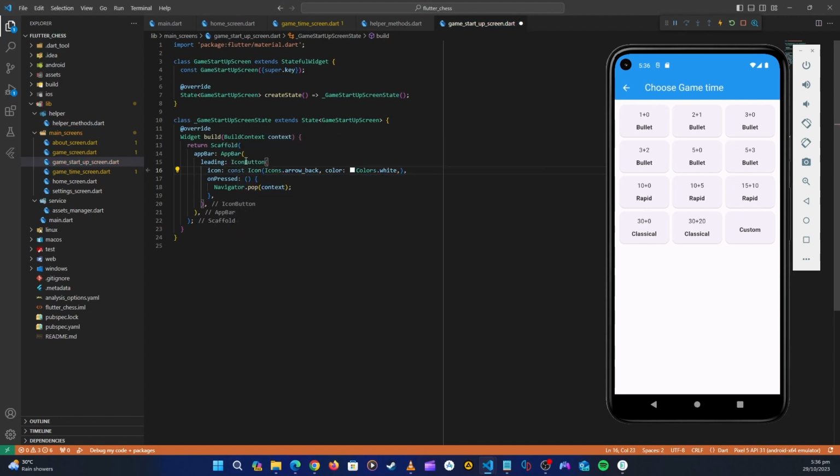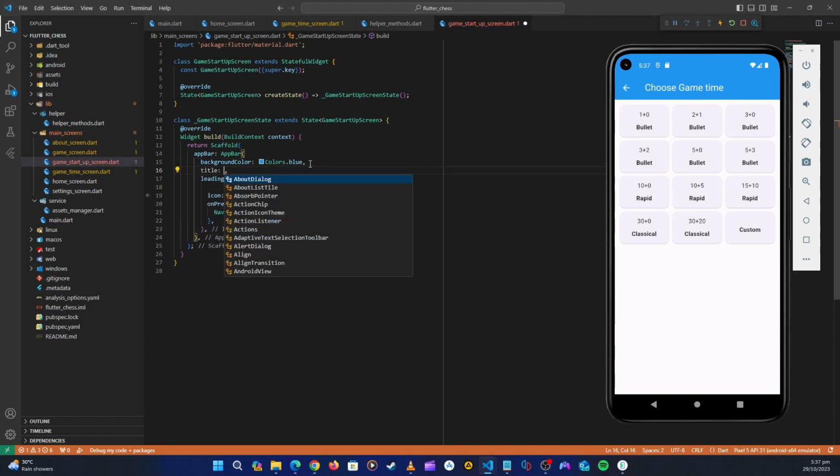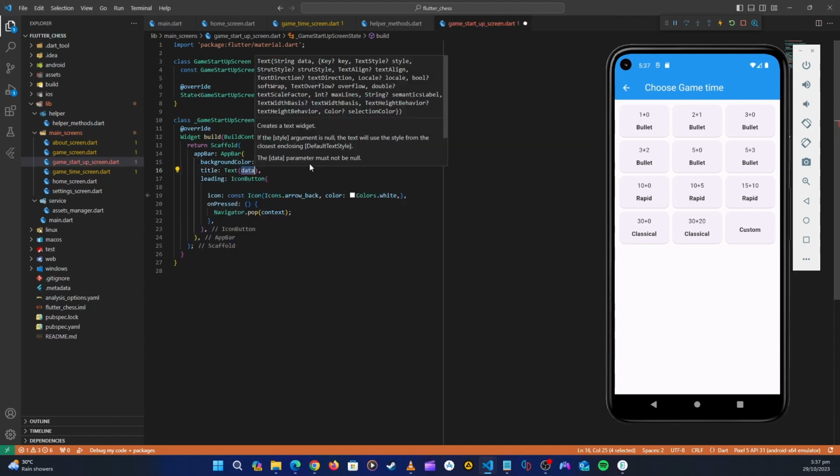We can have a const keyword here, and then we can also have a background just to keep the same background here. Background color, Colors.blue. Okay, and then let's have a title, which is going to be the Text widget, and let's just say set up a game.